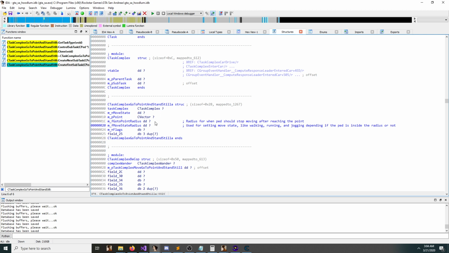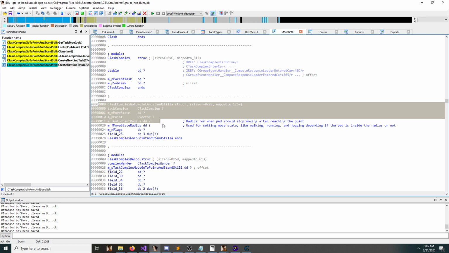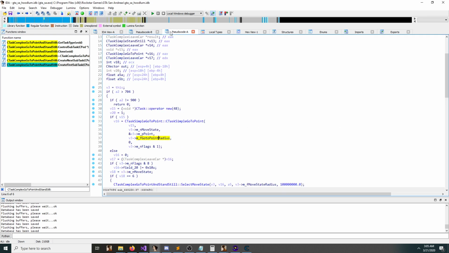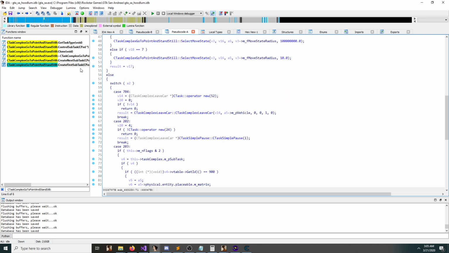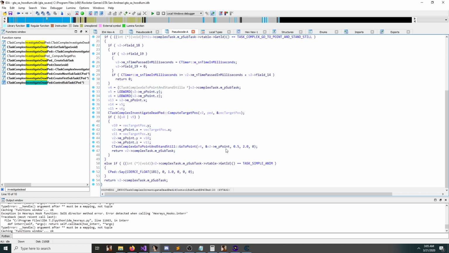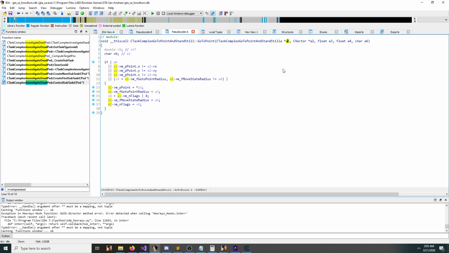So we have this now. This has been fully reversed. This is just some padding which can be ignored. Okay, and now you have a complete struct, which is amazing. So now if you go back here, now we can see that we have the complete struct. Okay, this is pretty amazing.